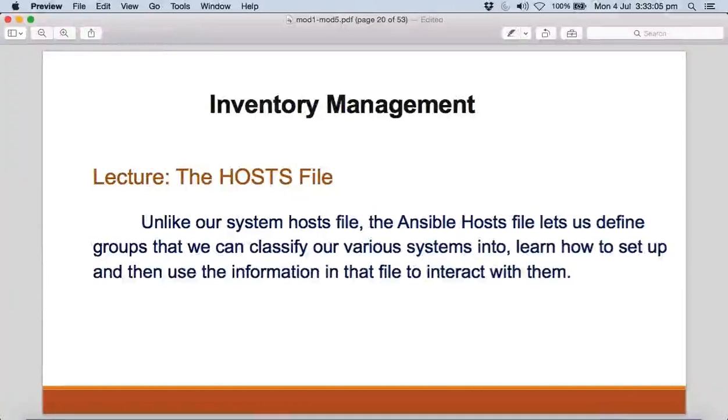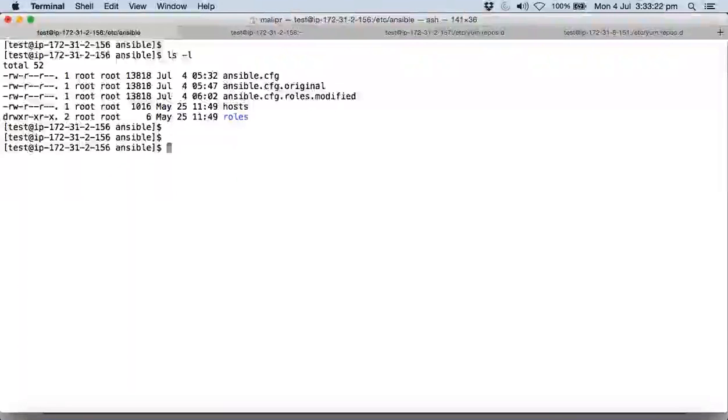Host files are really important to make sure that we have inventory management. The host file is actually good, and you need to know how to use it if you want to maintain an infrastructure of 1,000 nodes or 10,000 nodes. If the infrastructure is very huge, the host file is very critical. So what we're going to do now is make sure the host file is configured appropriately in order to test whether Ansible is doing good or not.